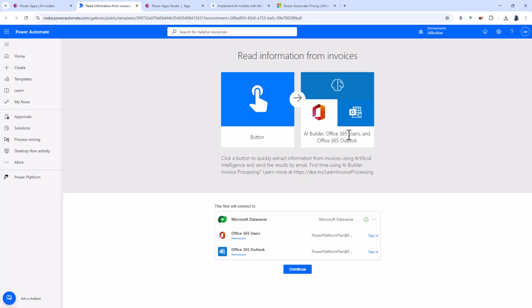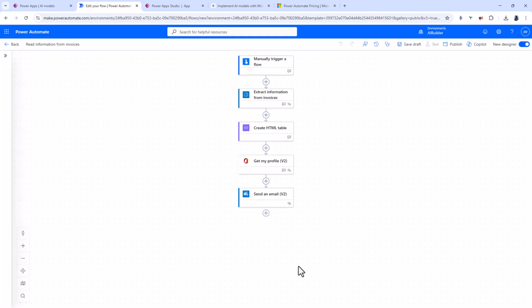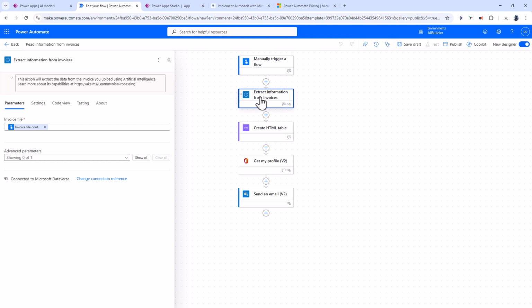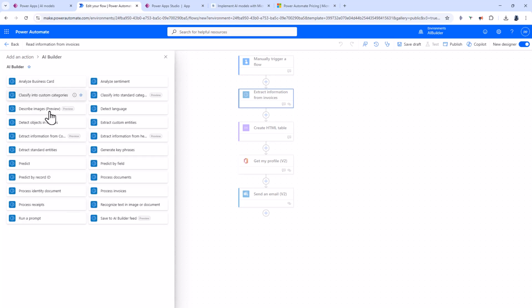And here we can see it's going to create a flow based on this pre-built model. So it will just take a few seconds, but here is the flow, and this is the important part. Extract information from invoices. So if I click on the plus and go to AI Builder, then you can see all of the different actions that we can do in Power Automate.